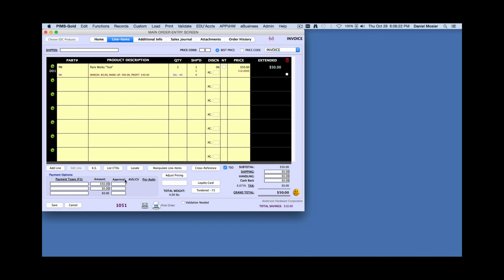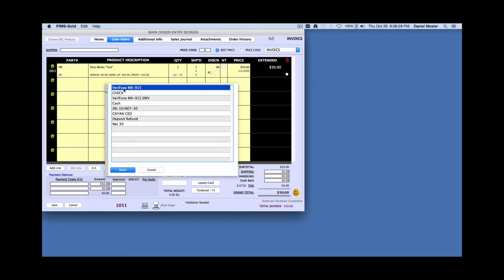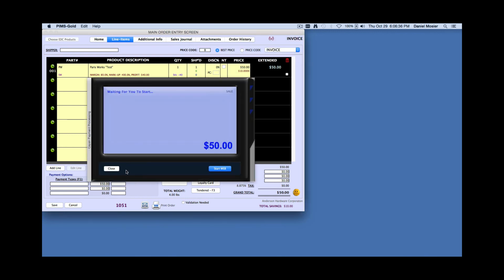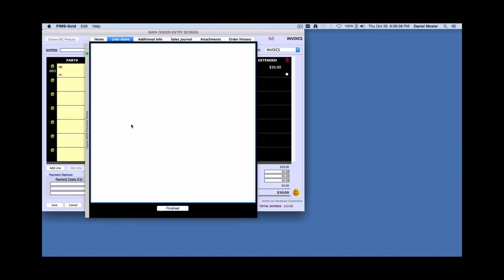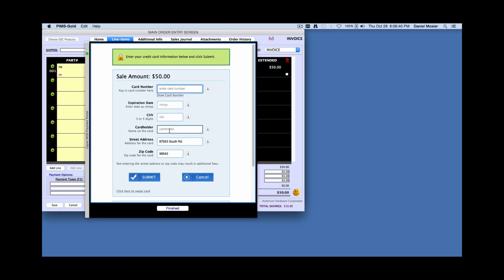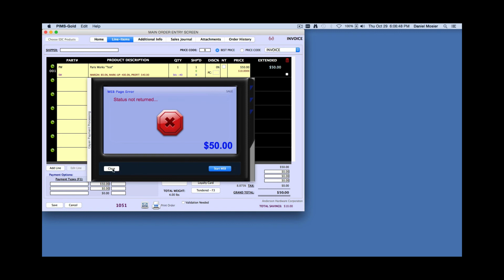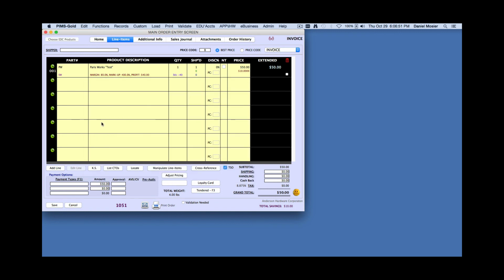Oh, one more thing. A little behind-the-scenes thing here, a little undocumented feature. If I select this and I hold down the Shift key, I'm holding down the Shift key right now, and I hit the Select button, I'll go directly to that web. I don't know why you'd ever need to use that, but if you have to, you can simply hold down the Shift key, and you go straight to it. We hit Cancel, so it was declined.